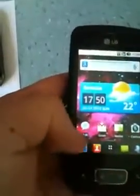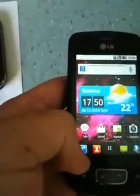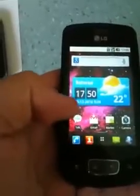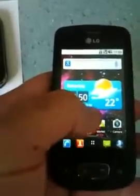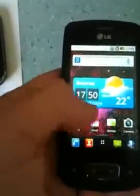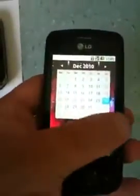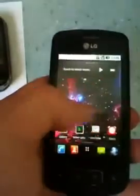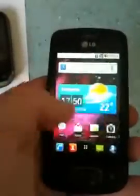If you look down the bottom here, you'll see this is kind of like the HTC Sense, where they've put this little rounded dock at the bottom, and you can dock the things that you use most regularly there as well. So other than that, it's pretty standard Android. If you have a bit of a look through, you'll see it scrolls quite nicely. These were the widgets that came with the phone, and you can have 5 or 7 home screens on this device. As I say, scrolls reasonably well.